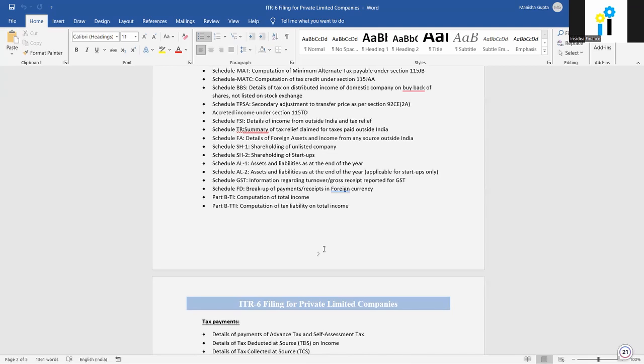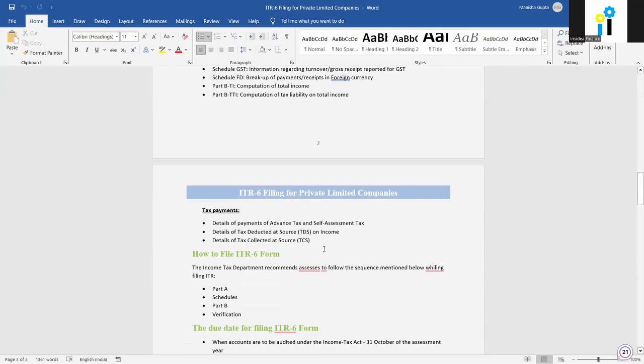Part B is computed from Part A. Whatever information you fill in Part A will help compute the total income in Part B. After the total income computation in TI is done, TTI in Part B helps with the tax liability. The tax liability on your total income will be displayed.